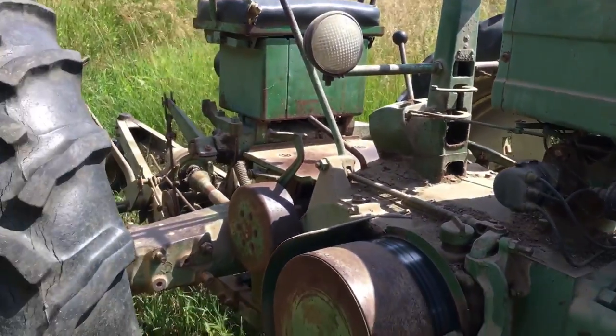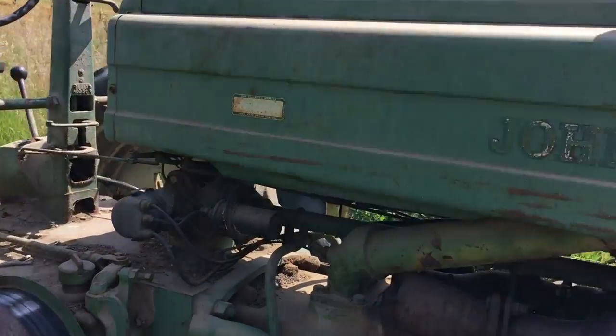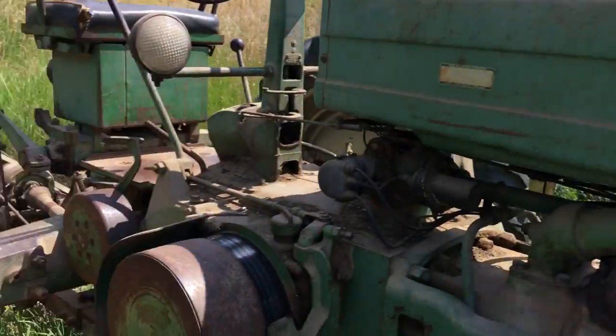See, this thing runs like a champ, and honestly it doesn't do a whole lot of work. It probably starts up once, twice a year, but yeah, it's a great tractor. So now let's do some mowing with it and try her out.